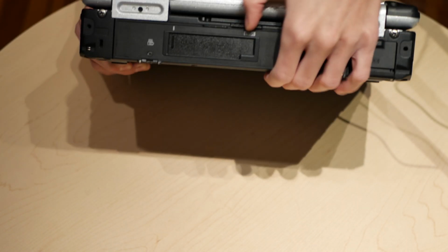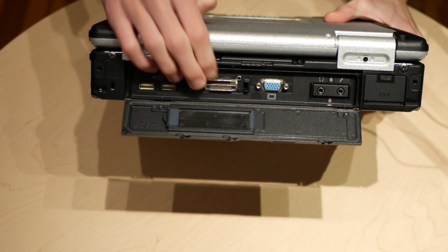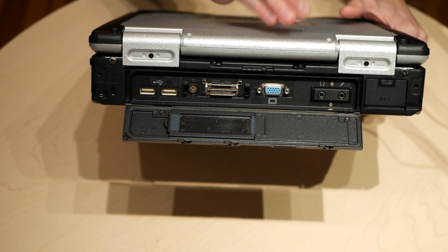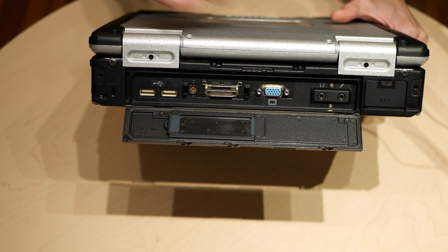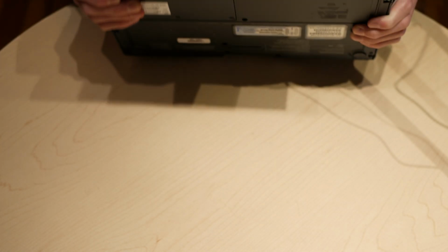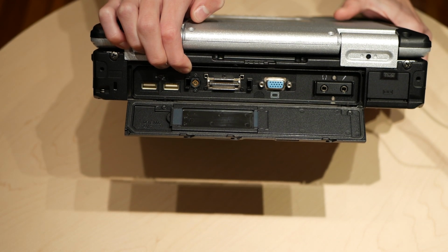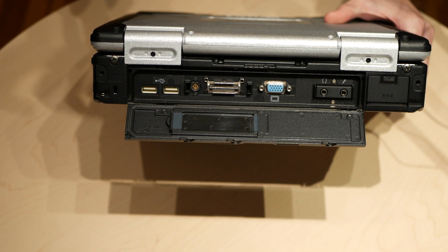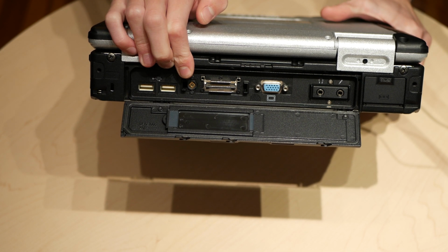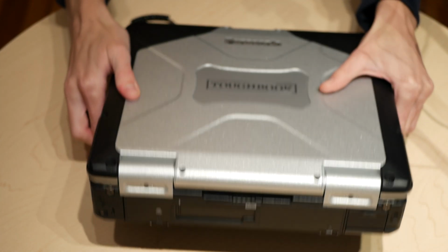And then if you slide this little switch right there, it pops this out and you expose the main array. So around here there's the docking port. Over here we have VGA. Here we have microphone and speakers, and then we have 2 USB ports, and then I think that is for the Wi-Fi. I'm pretty sure that's to hook up a wireless antenna. Oh wait, no, that's not for the Wi-Fi, that is for the SIM card, because this laptop works with cellular data. So yeah, that's all the back ports. Now I'll do the sides. Just clicks right back in place like that.